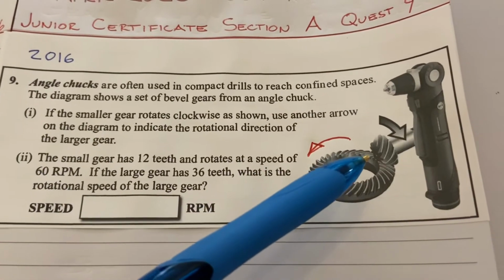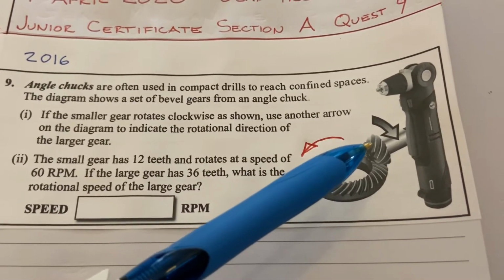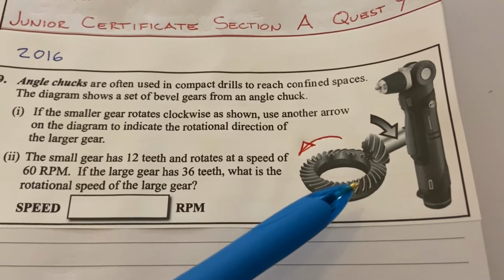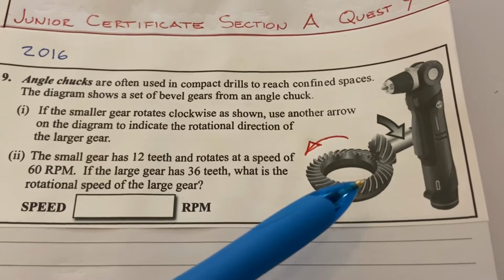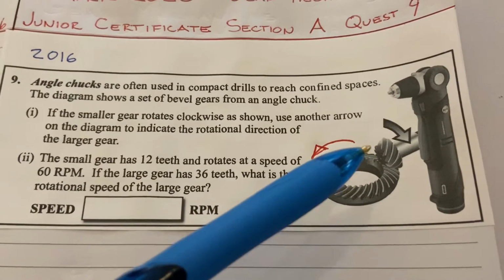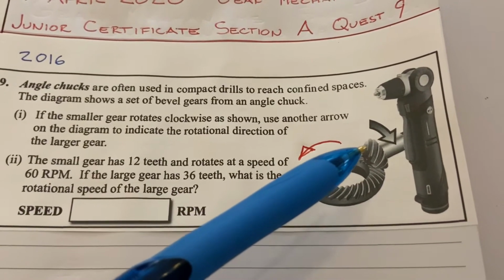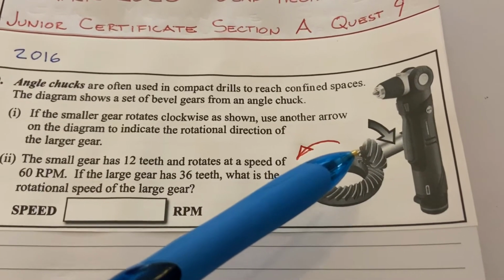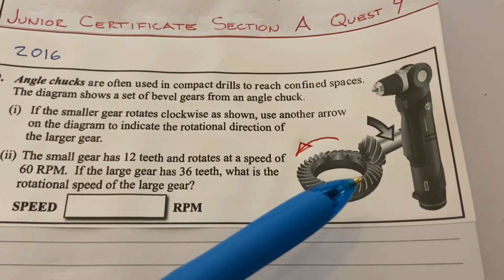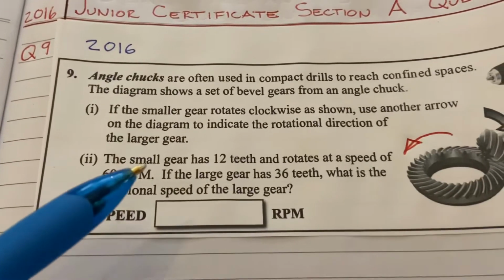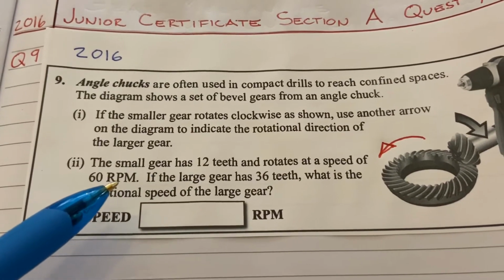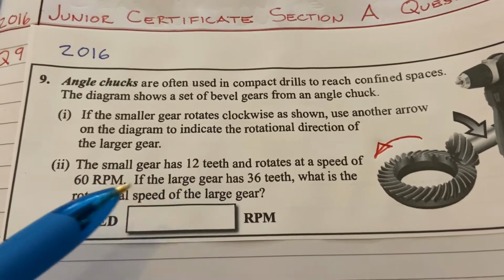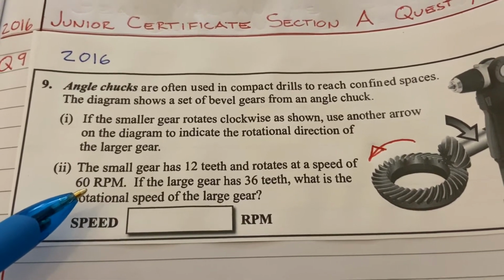So we need to find out how many times the teeth on this small gear wheel are going to engage with the teeth on the bottom gear wheel in order to solve this question. So we have to find out how many times in a minute the teeth on this gear wheel will engage with the teeth on the gear wheel below it. In order to find the number of teeth that are going to pass by in a minute, it is the number of teeth on the wheel multiplied by the rotational speed.